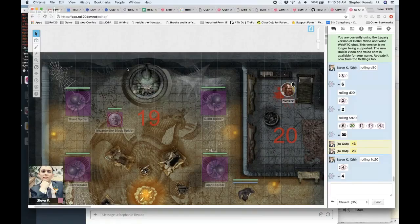I will take the controversial stance that I think that's not actually a problem. I think Roll20 focuses on being the best virtual tabletop we can be. We're going to create a lot of tools around the tabletop experience, but we're not the best VoIP company in the world. So if you in your group find Discord better than the integrated video and voice chat, do what's good for your group. There are entire companies, Skype has hundreds and hundreds of employees at Microsoft that do nothing but work on that product, and that's okay. That allows them to go very narrow and very deep into a particular tool. So if that meets your needs better.